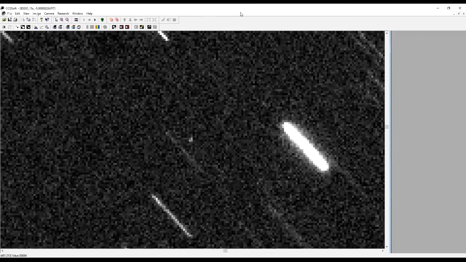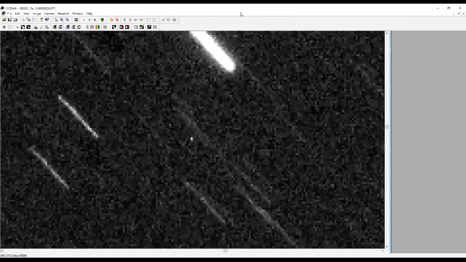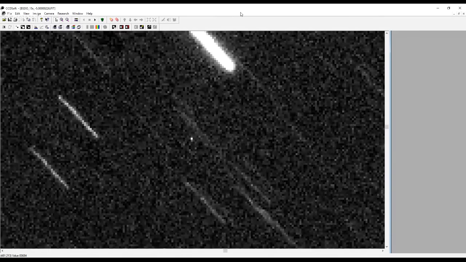It's true what they say. You get what you pay for. With Meade or Celestron, even their higher end stuff, it's not as high end as, say, a Losmandy or a Paramount or something like that, but you're going to be paying a lot more for those higher end, higher quality mounts. But you can get a good astrophotography rig from Celestron. You just have to be mindful of the cost versus quality.